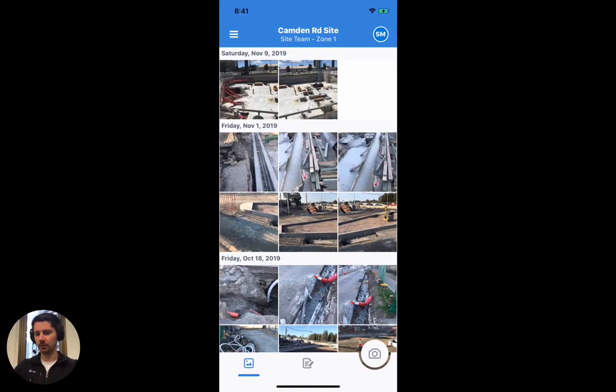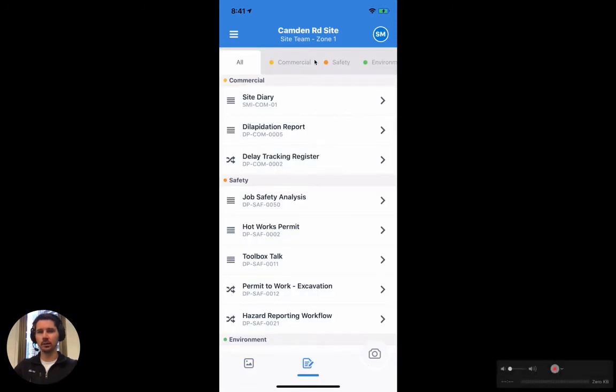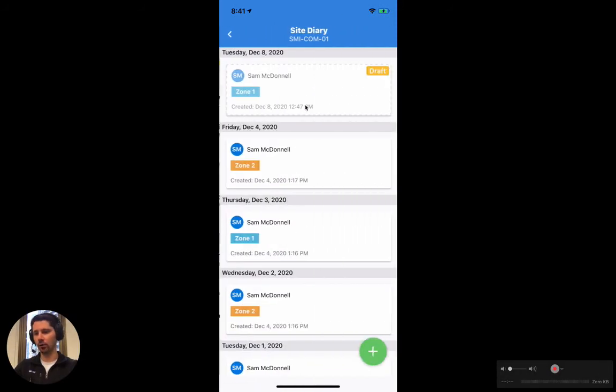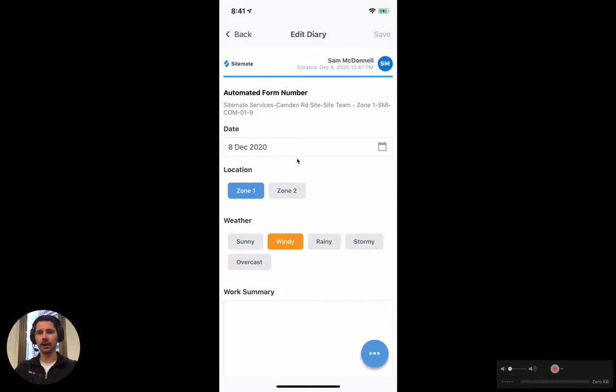and we go back to templates and we go to the template that we were looking at before, you can see that we have our draft sitting at the top here. You can tell it's a draft because it says draft in yellow, and then it's got this dotted outline. It looks a bit fainter. This is how we know that this form is a draft. And if we open it by tapping on it, you can see that it's got the same information that we had filled out before we shut down the app. So it's auto-saved that information as a draft.